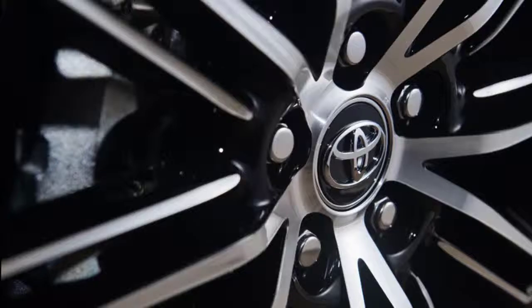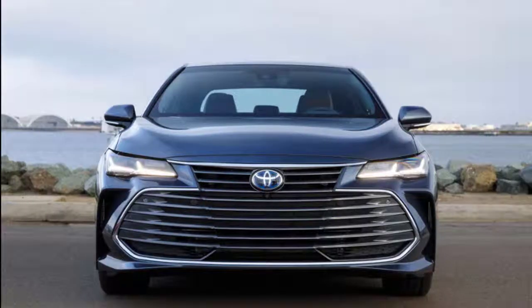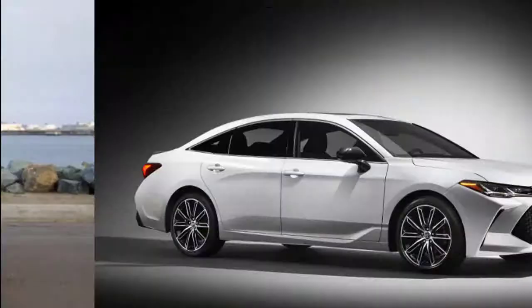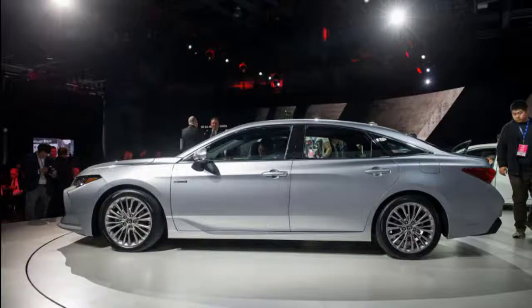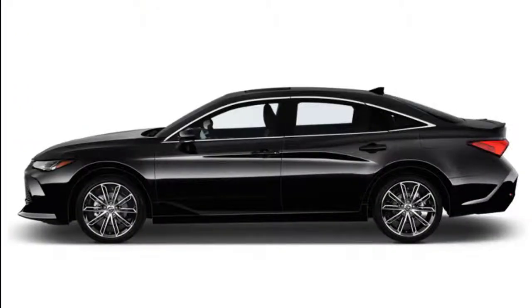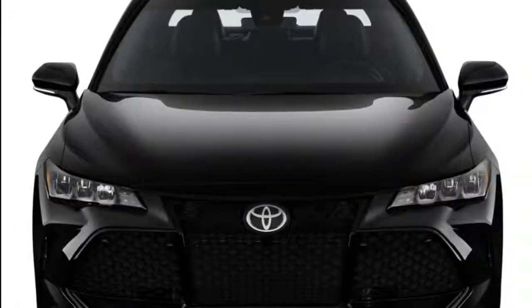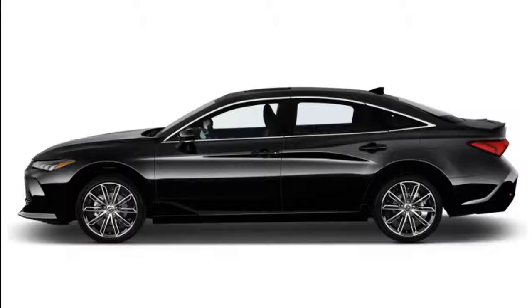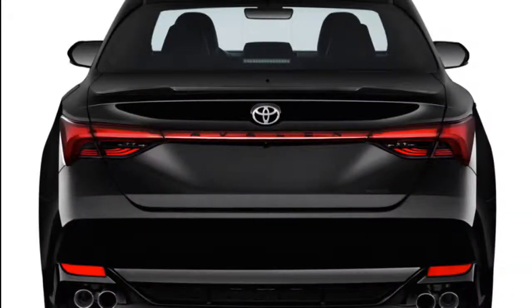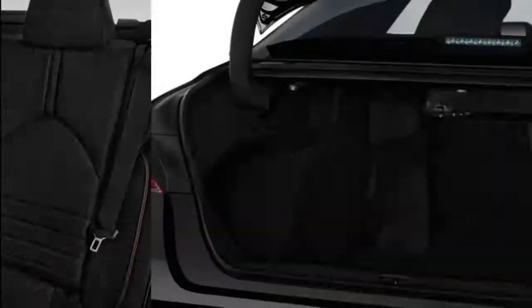2019 Toyota Avalon Test Drive, 2019 Toyota Avalon TRD, 2019 Toyota Avalon Review, New Cars. The 2019 Toyota Avalon takes a hard right into sporty territory to take on rivals from Nissan and Chrysler. The 2019 Toyota Avalon trims its sails and heads for more adventurous waters this year. The full-size sedan has sportier looks now, and most of the hardware to match. It's longer and lower than the outgoing version, and its superlative interior space hasn't changed. A 9.0-inch touchscreen with Apple CarPlay compatibility is standard on all models, same goes for advanced safety features that few automakers have yet matched. The Avalon earns a 7.2 on our overall scale.